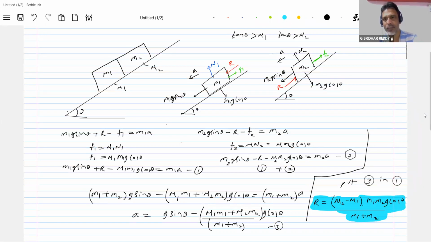Try to analyze this. If tan theta is greater than mu1 and greater than mu2, both will slide. Now, will they be in contact or not? When both are sliding, will they be in contact or not? That will be determined, again, by mu2 being greater than mu1. Getting this? I am trying to stress some idea here. This equation we have to interpret properly. If mu2 equals mu1, then R will be 0. If mu2 is less than mu1, they will lose contact. Both will slide but lose contact. If tan theta is less than mu2, block m2 will not slide, it will stay there only, and block m1 will slide down.